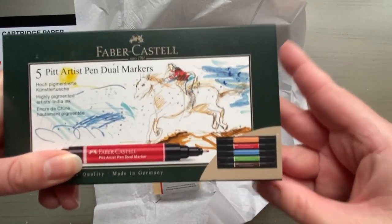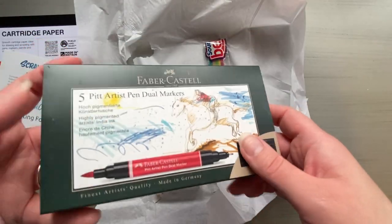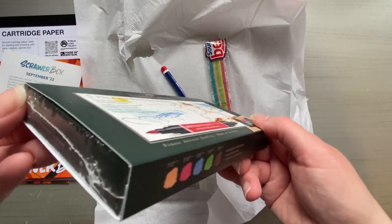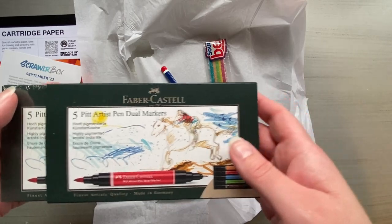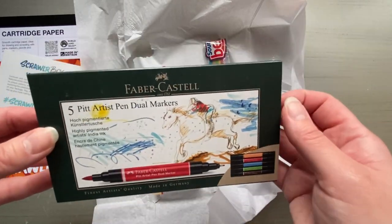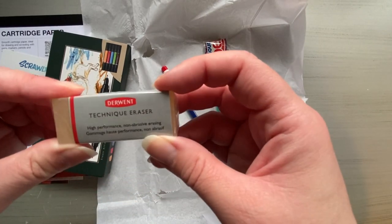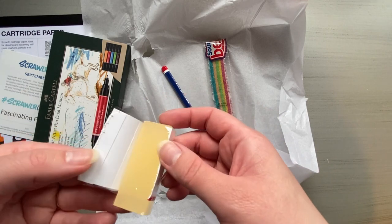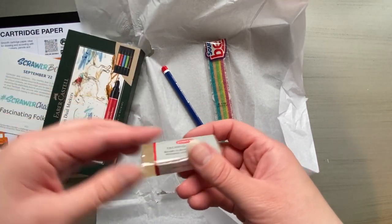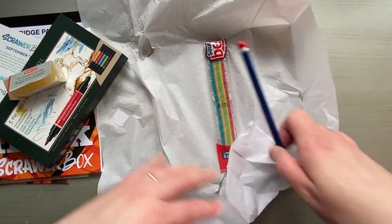The Faber-Castell 5-pit artist dual markers. And I do actually own some of these. And I bought, oh God, about 2 years ago now. They've not been used, but I've heard good things. So yeah, we'll open those in a second. We have a Derwent Technique eraser. So that's come open as well. What is going on? Normally I don't open the erasers, but someone's done it for me.